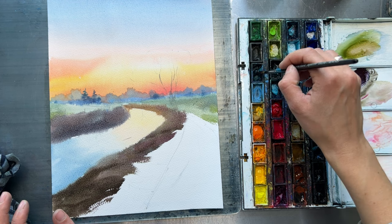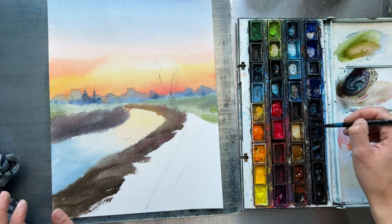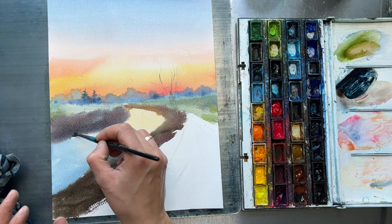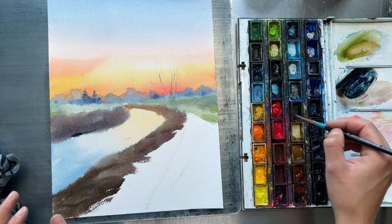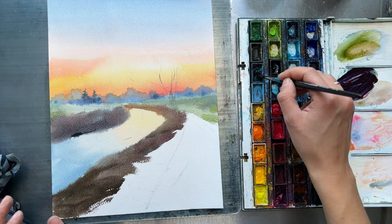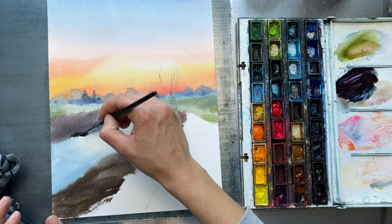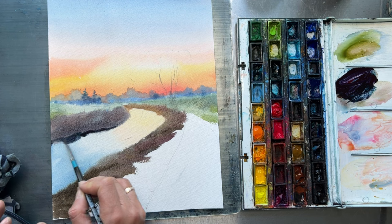Так, буду брать изумрудный, карминовое и какой-нибудь индиго вот для темного низа. I'm going to be using the carmine. Изумрудный и какой-нибудь синий. Carmine, emerald and some kind of blue colors for this bottom side of this bush.